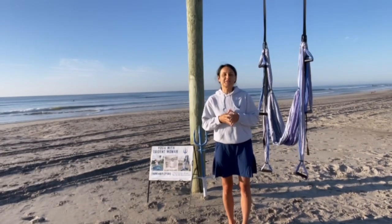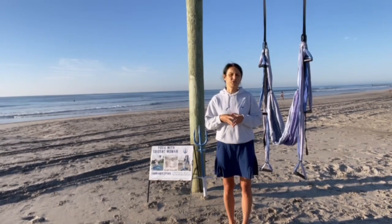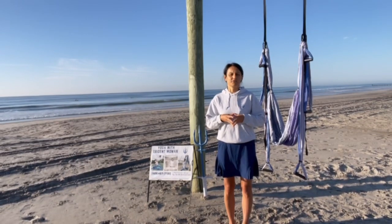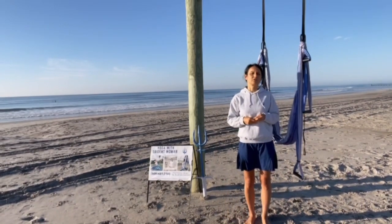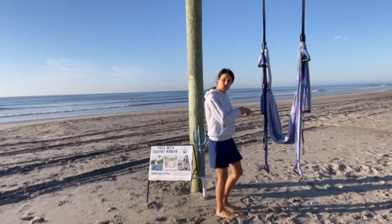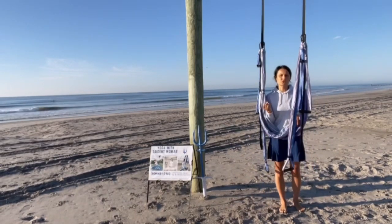Okay, so coming back to our session, the very last one that I wish to show you about opening up the chest. It's actually very similar to cat and cow on the sling as we're standing up, but this one we're gonna take a little bit up into the air. So I'll stand on this side here so you can fully see what's going on.